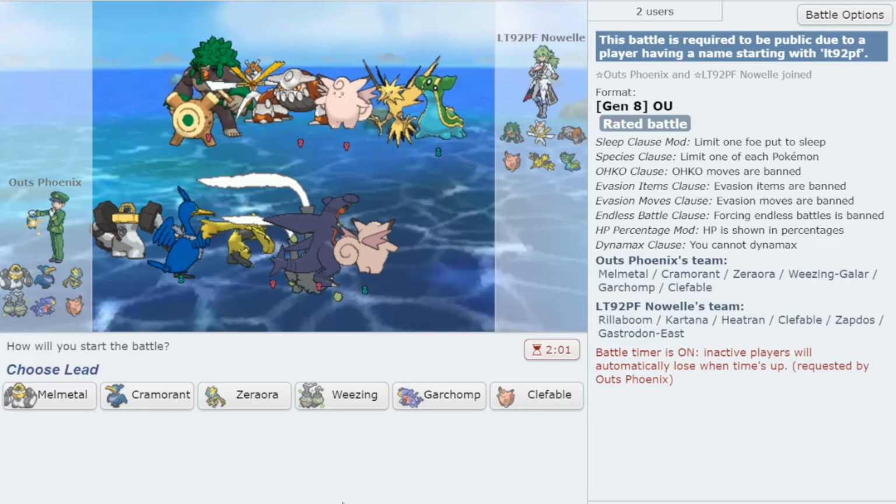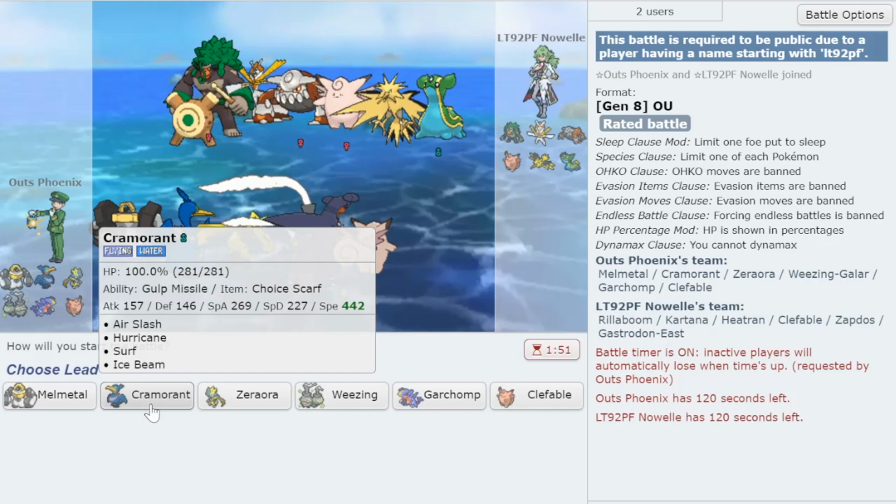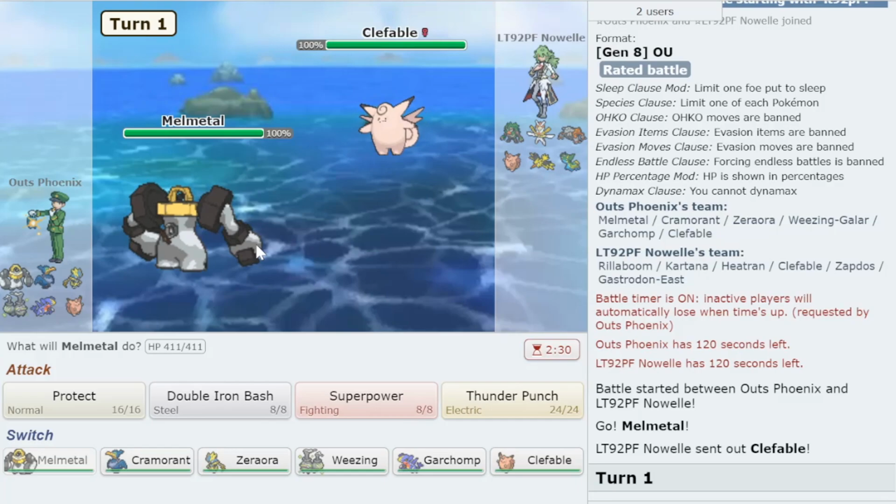We cannot actually pull through. Absolutely no way you can do this. Don't even have Toxic on my MLB. Don't add this Flame Body Heatran as well. We don't even have Toxic on the MLB. Oh god, we're so screwed. Let's go with the MLB. Okay, perfect. Straight up Superpower the Heatran.